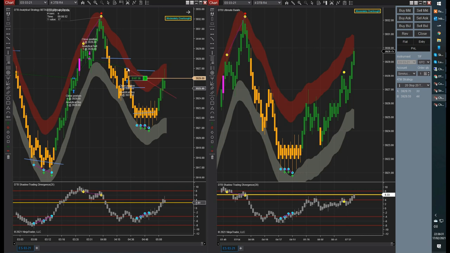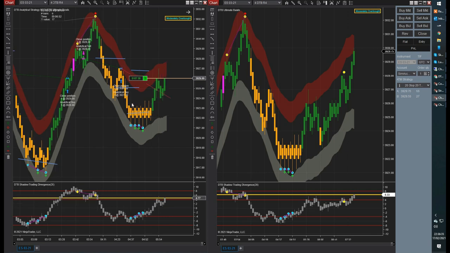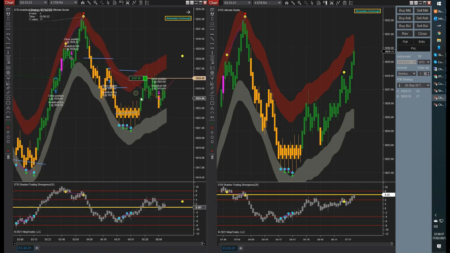Same over here. The strategy bought over there, but because the price was up against the band, you might have waited until a better opportunity, and that better opportunity came when the bar started painting green. So the divergence was at the bottom here. There was definitely a bounce off the band over here. Bar started painting green, and then that could be a small little scalping position, even up to the band itself, which is 9 ticks.